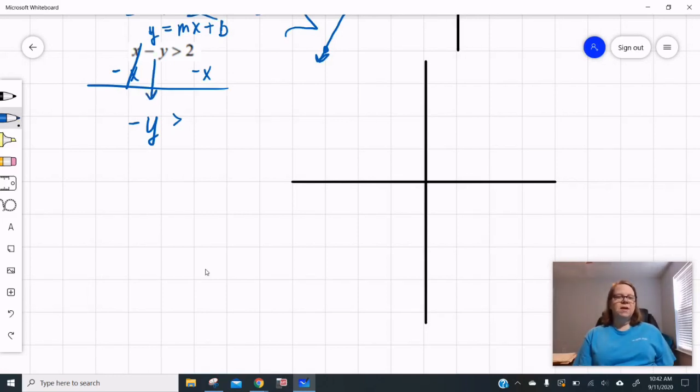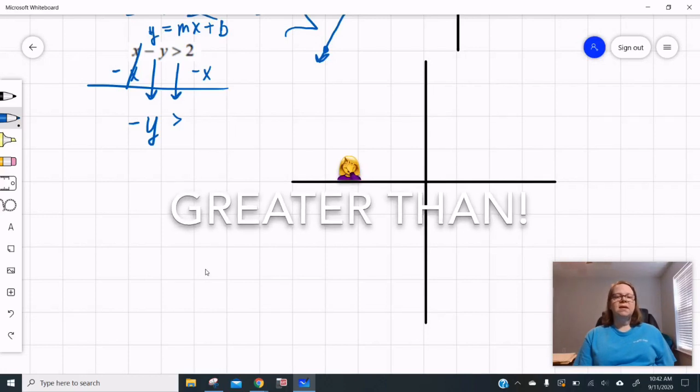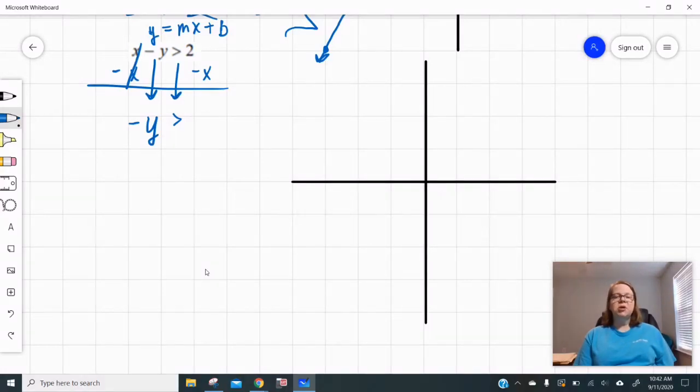I'm bringing down that negative y, I'm bringing down the less than, and notice that I didn't put the minus x under the 2, I put it kind of beside it, and that's because in my brain I don't want to think, oh, that's going to be negative 2x. That's a mistake that I see students make all the time, and I don't want you to make that mistake. So I have to remember that this is a 2 and a negative x, but they're not being multiplied, so they don't get stuck together.